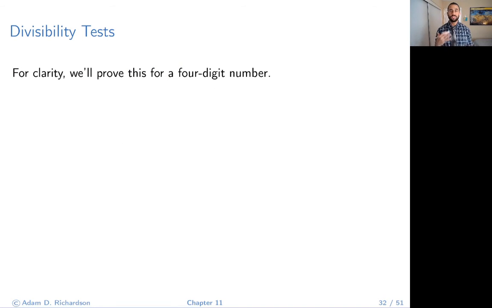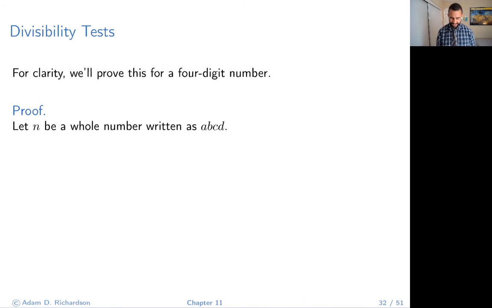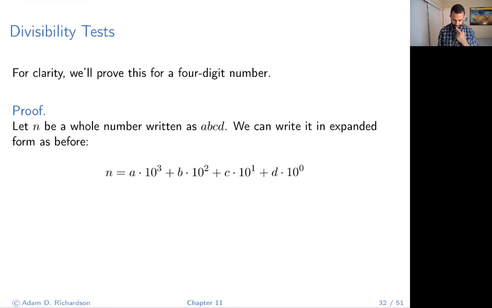Again, we're going to use a 4-digit number just because it kind of makes sense that way, and we're going to write this number as A, B, C, D. Those are just the digits. It could be the number 2,367 or 1,125 or something like that. Just like before, we can write it in expanded form: A in the thousands place, B in the hundreds place, C in the tens place, and D in the ones place. Now, here's the cool part.